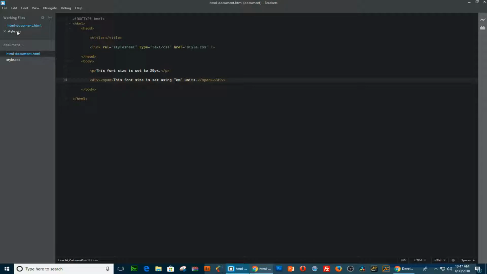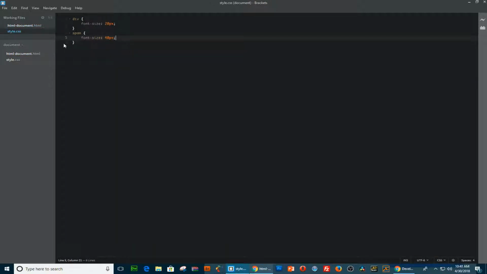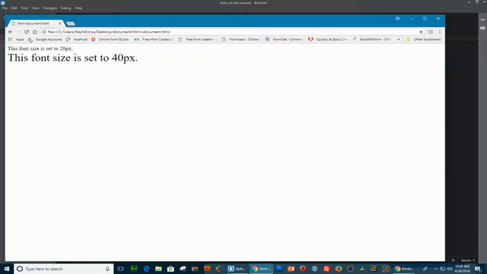Now, in our CSS file, we're not gonna do anything with the div, so we wanna target the span, and the span, I'm just gonna do 1em. And let's go to the browser and check it out.